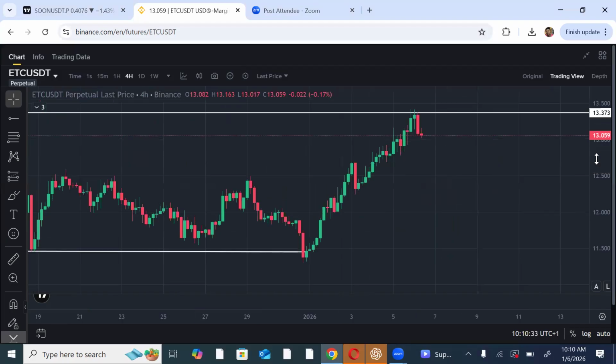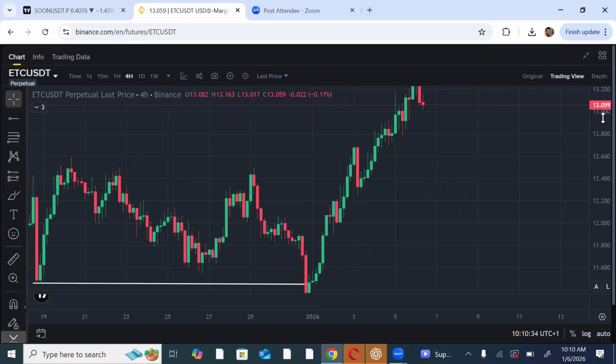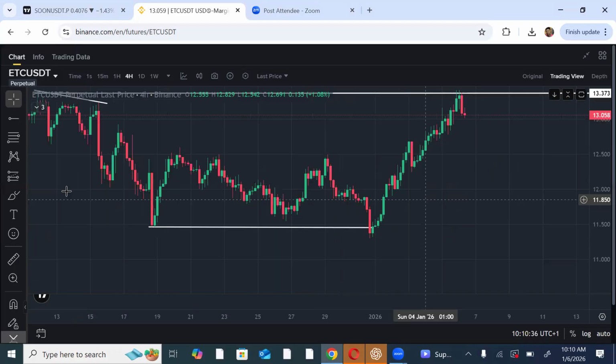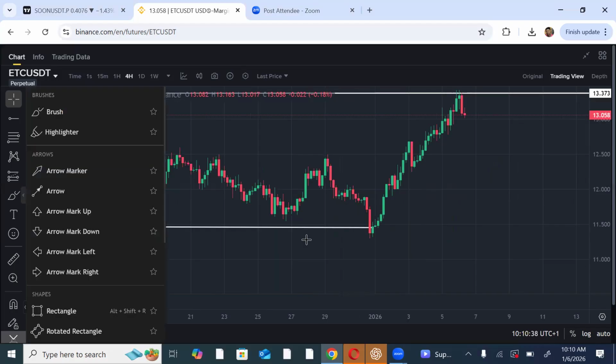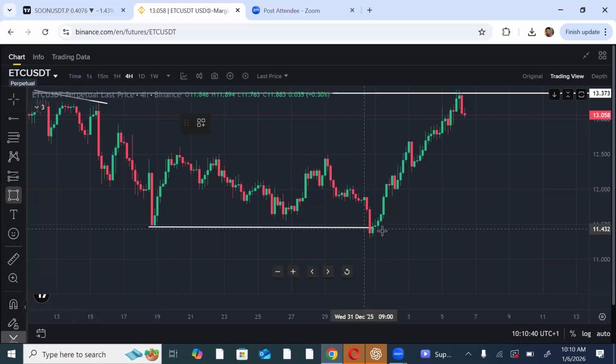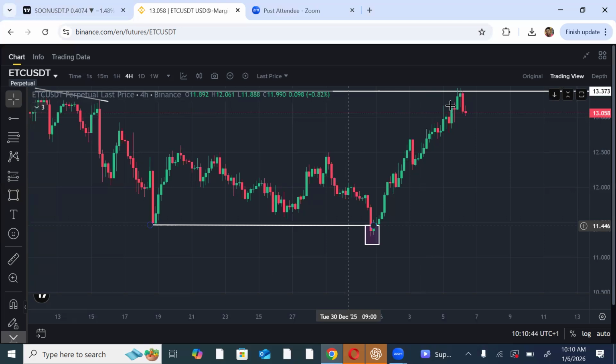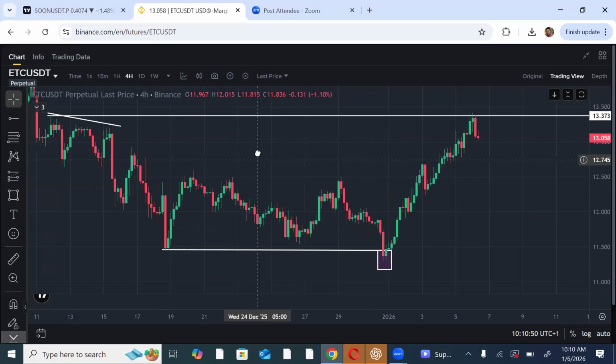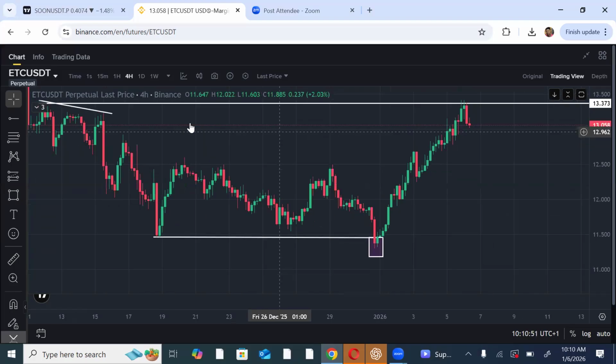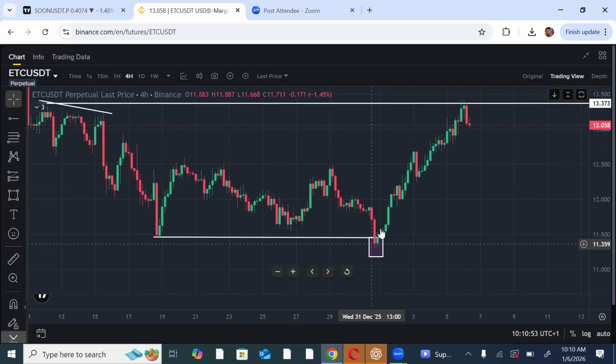So if you watch this very closely, you would see that price swept liquidity from here, price swept liquidity from here like so, and it's moving back to the what? To the upside. Amazing, isn't it? Very fantastic. So we want to go into a lower time frame and see if we have a continuation pattern forming right here.